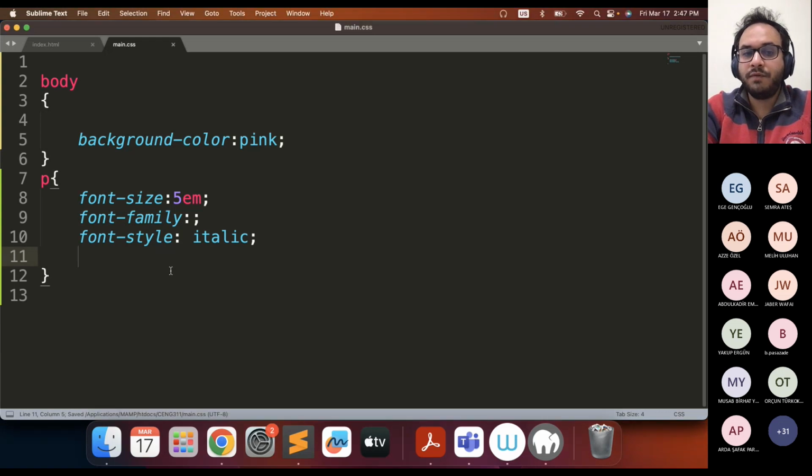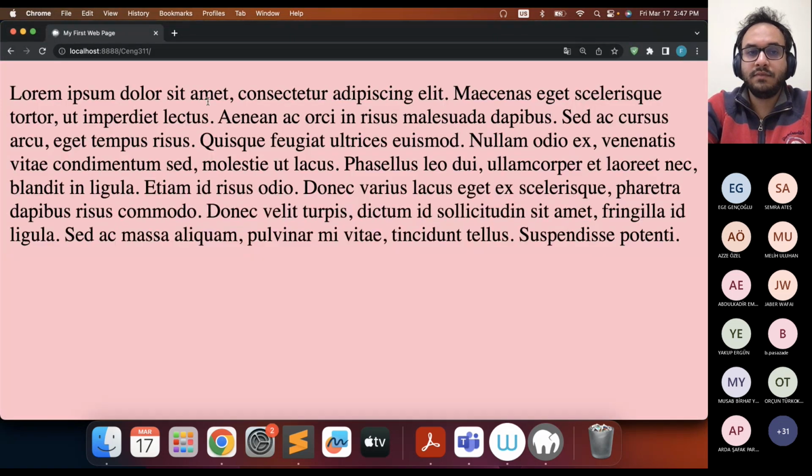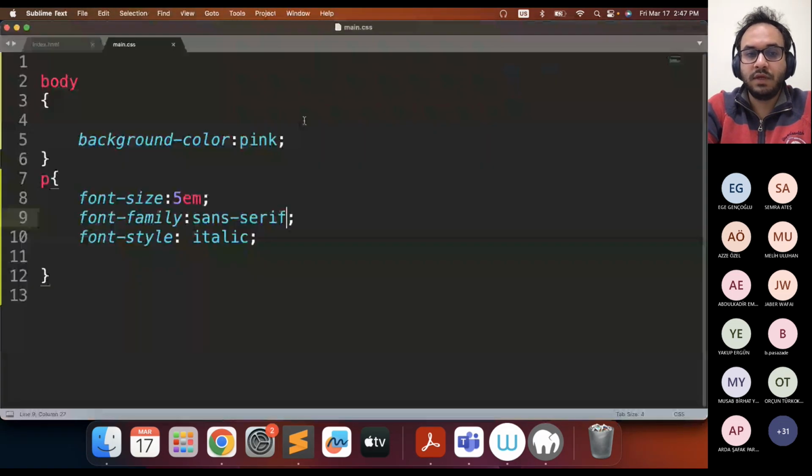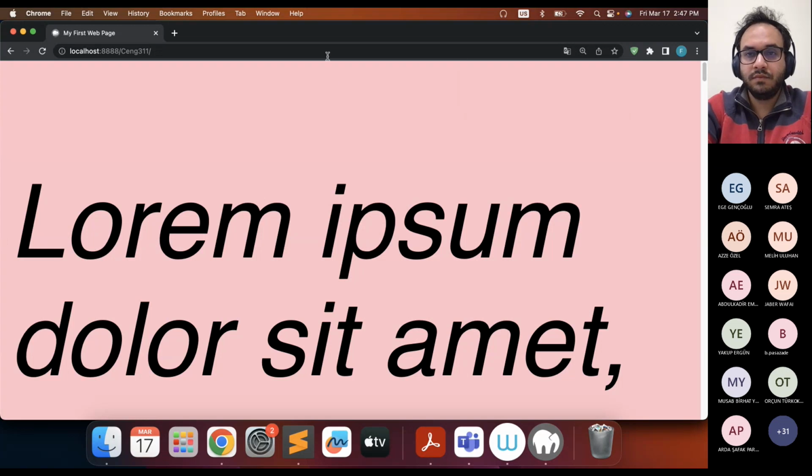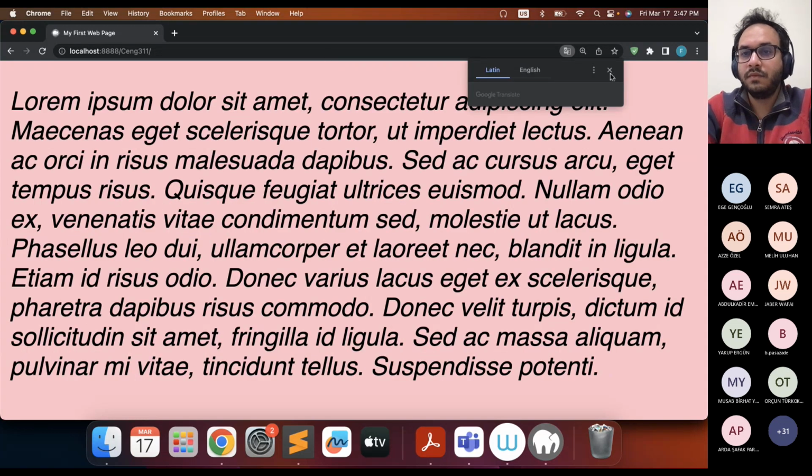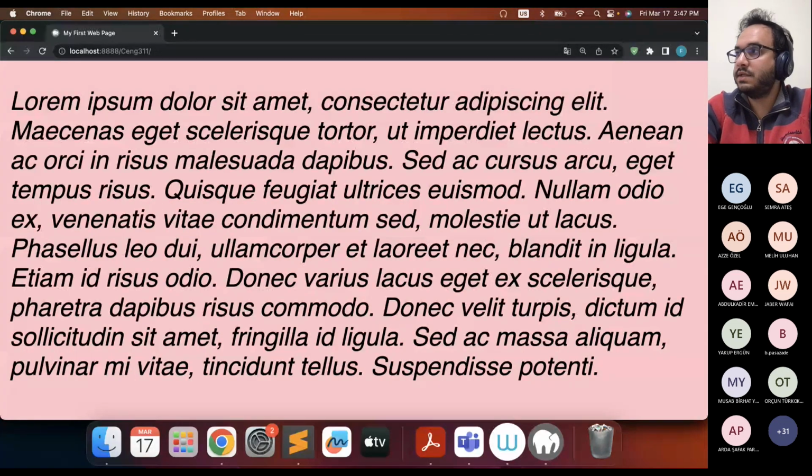Instead of providing all of them, like font family, sans serif, if you provide this is what you get. So yeah, 5 is too big. So this is for the sans serif.